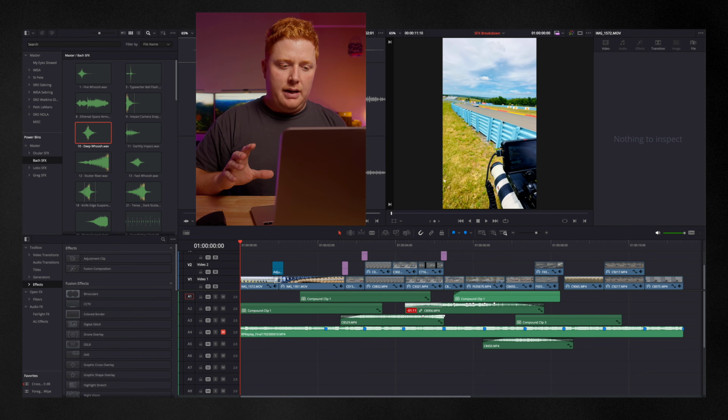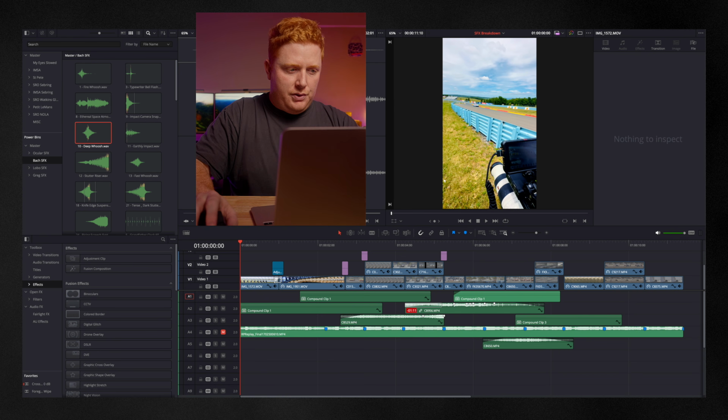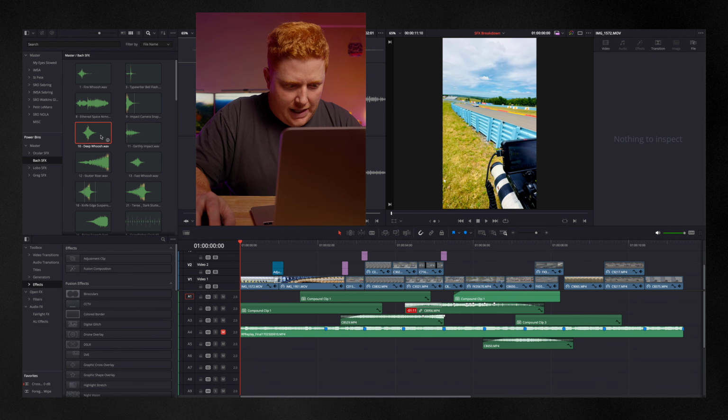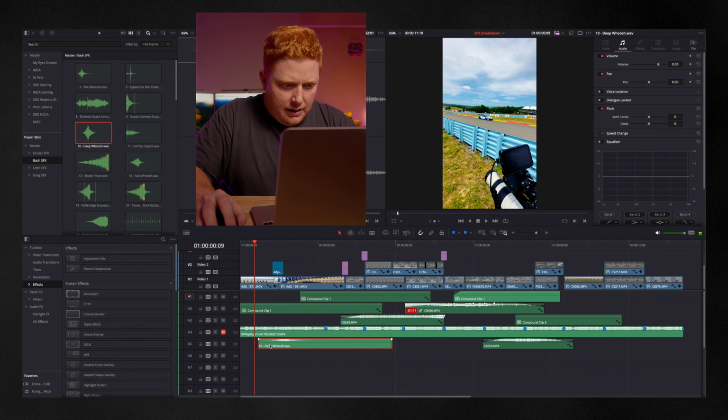So the first thing I'm going to need is I want a sound that sort of assists in that whoosh away from the screen. Let's see. I'm going to pull number 10, which is a bit of a deep whoosh. Whoosh. I feel like I'm saying whoosh a lot. I'm going to line that puppy up with this little cut in the scene here where I pull away from the screen.